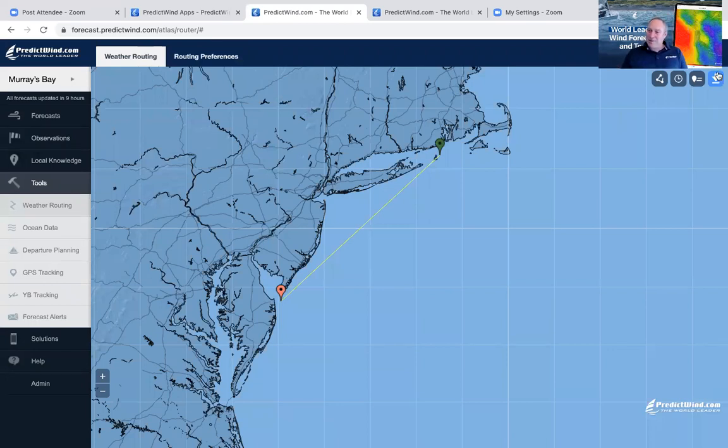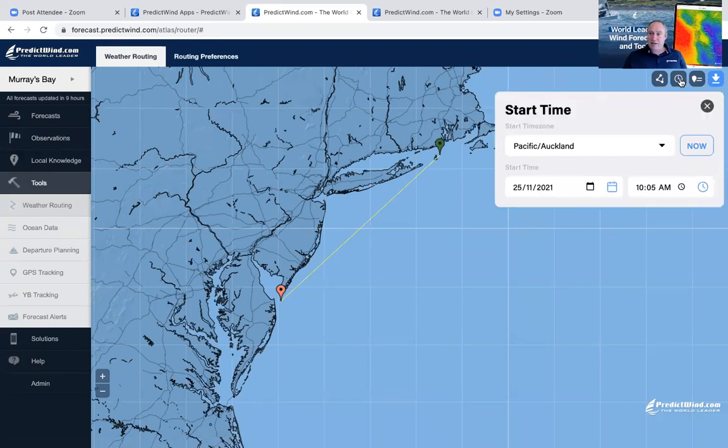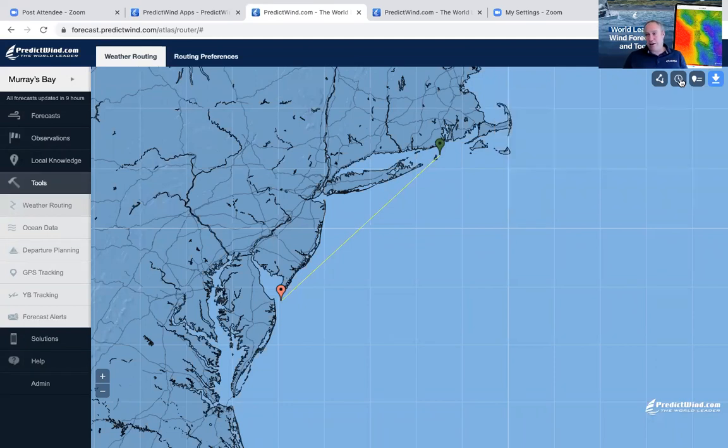So the calculate button is now over here, which actually fits in with the Offshore app and the other pieces of software. So we're just trying to make things consistent across all the platforms. And then obviously, if I want to change my start time, I can click on this button here. I can change which time zone I'm in. That used to constantly be on the screen. You know, feedback from customers, they wanted to see more map, and so we're working on giving you more map.